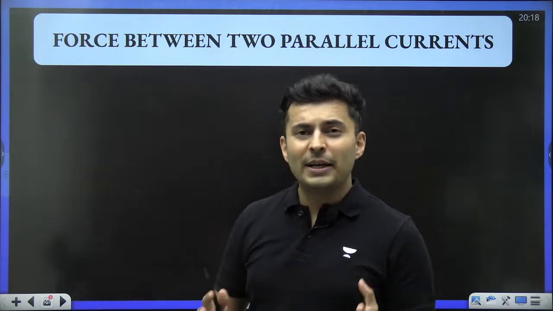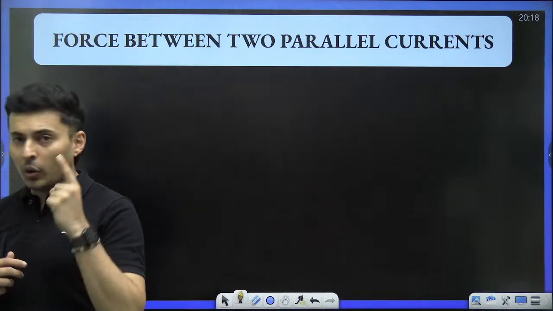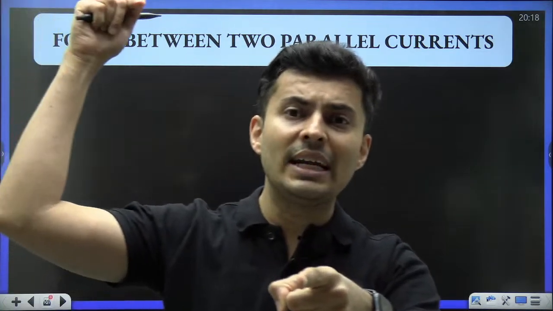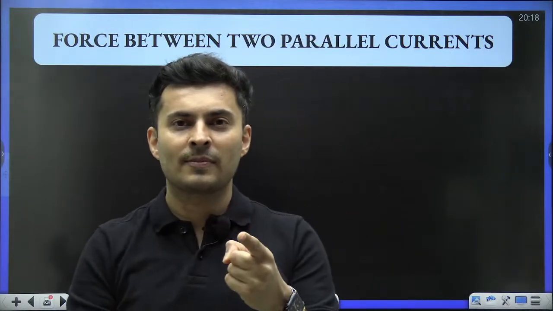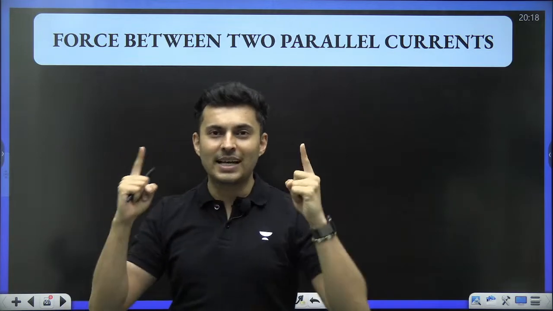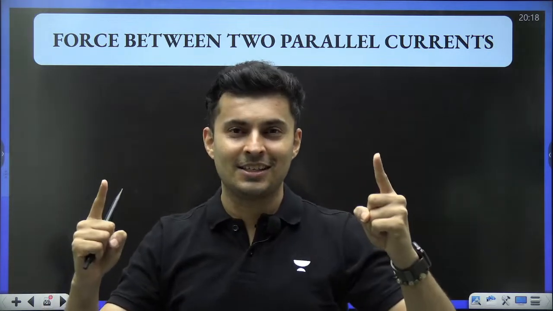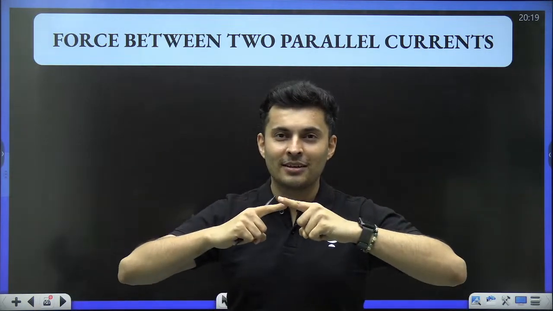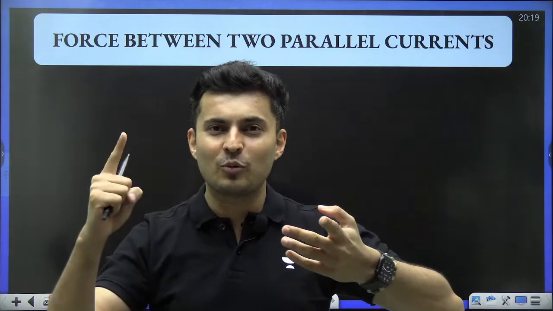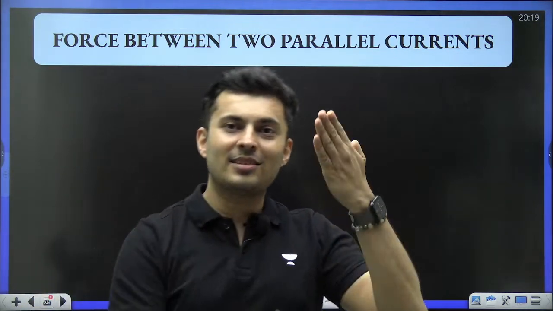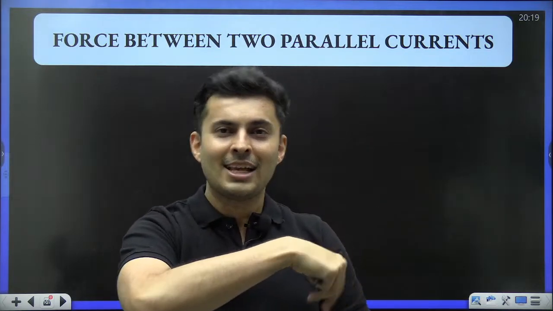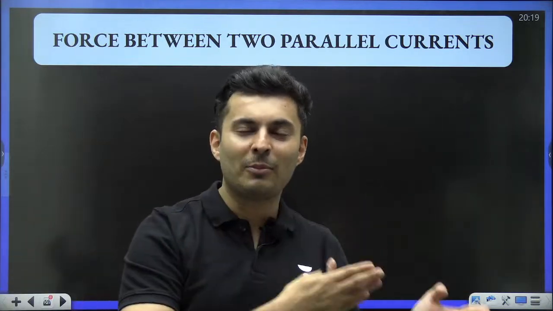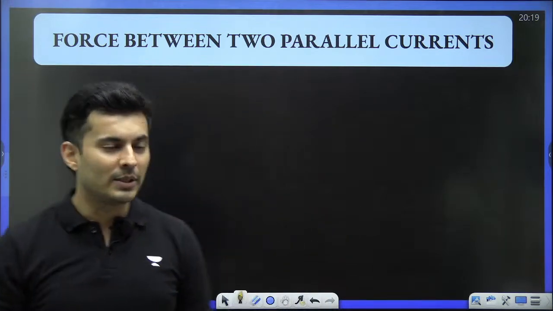So, force between wires which carry current. We know a wire carrying current can produce a magnetic field. We also know a magnetic field acting on a wire can create a force. So can two wires beside each other carrying currents apply force on each other? Answer is yes. This wire will create its field which passes through the other wire which applies the force, and vice versa. So that's how they interact with each other.